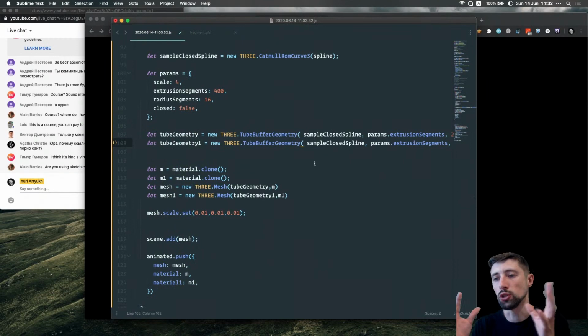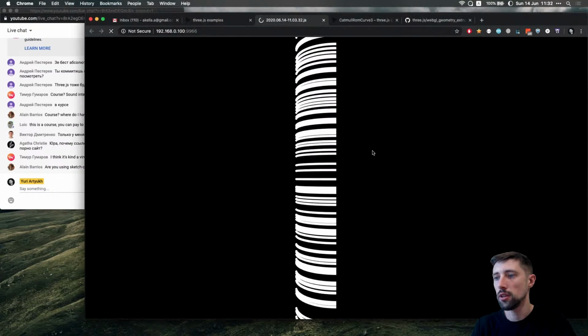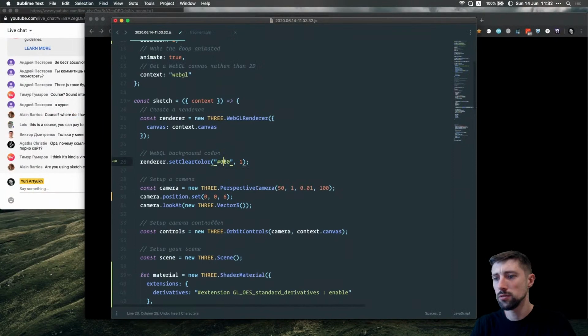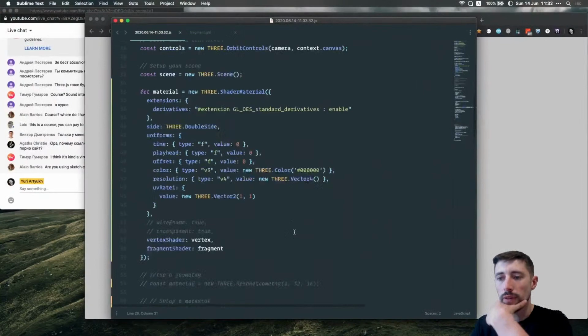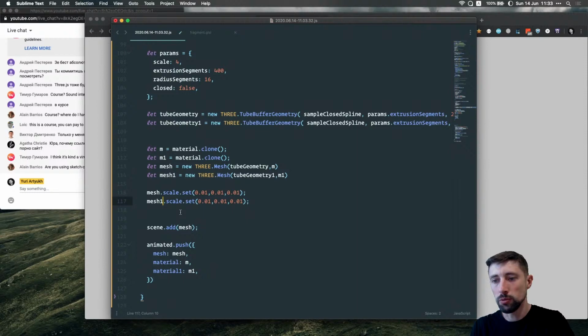And let's also change the background color, so we see the black on black. Yeah, it's not the right place. Come on. Yes, it's the right place. So now they are just white, and I want them to have the black background, black shadow. How do we go for the black shadow? So I created a bit bigger geometry, just a bit bigger, and then I created the mesh. I need to scale it probably the same way, and then I need to add this mesh.